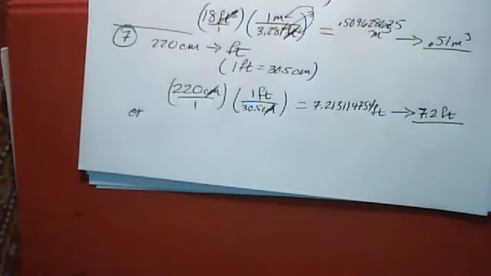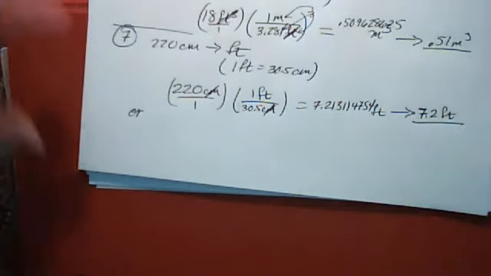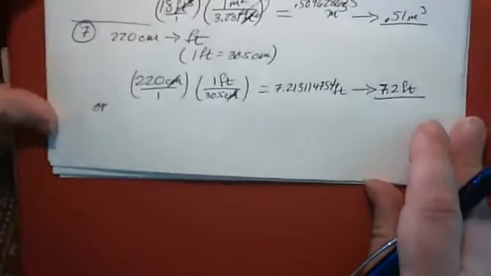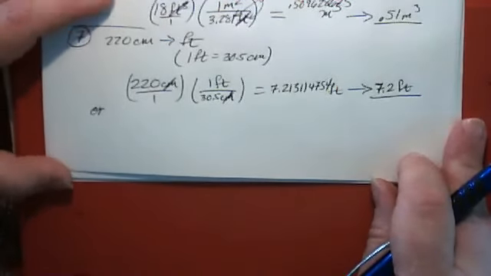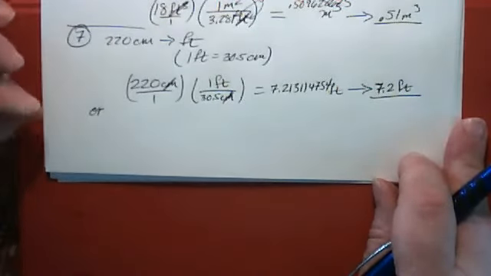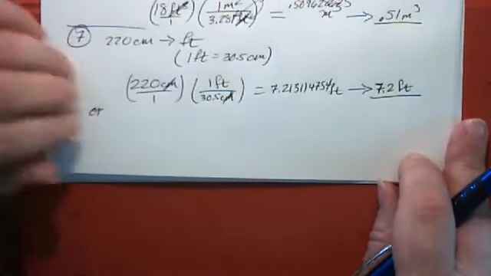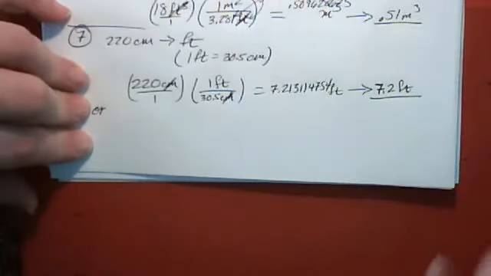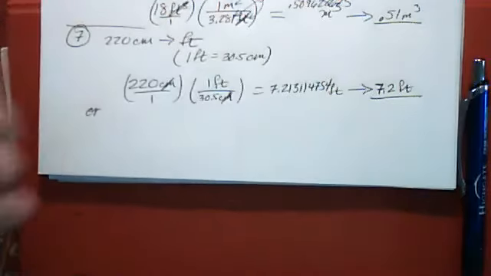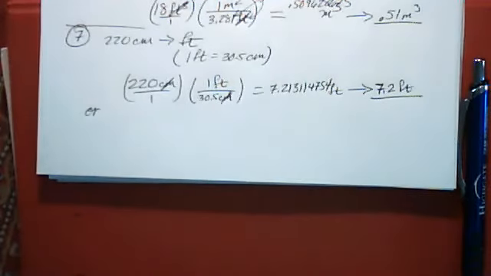Now, we happen to have access to a conversion factor between centimeters and feet. Not all conversion tables do, although actually since we've got basically open book tests and quizzes, you can always use the conversion factor table from the math handout for anything that you need to do. But suppose you lose it, or you're using some other book that only has a few conversion factors in it. Suppose we don't have the one that goes directly from centimeters to feet. Well, you can do it in other ways too. Like I said, there's practically an infinite number of ways to do unit conversions. It's just that some of them might require more than one step. And so we'll see how to do this if you have only a limited number of conversion factors available.